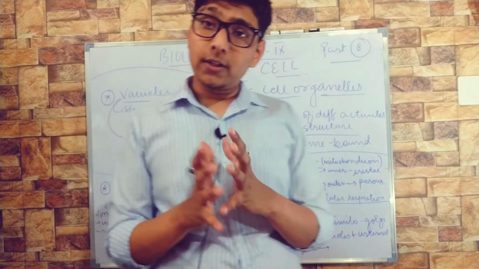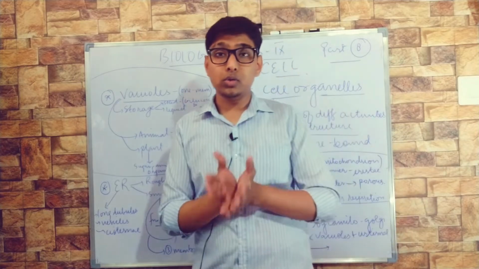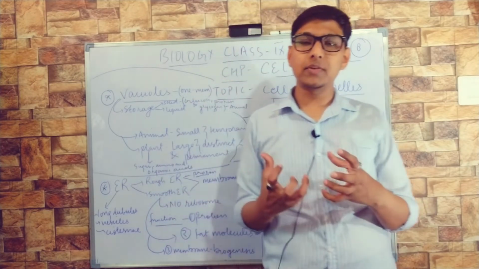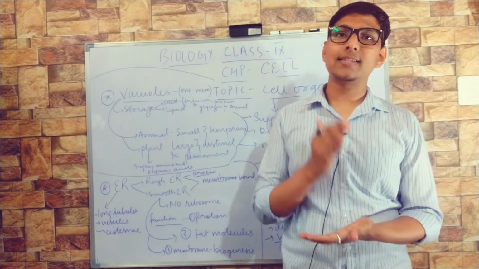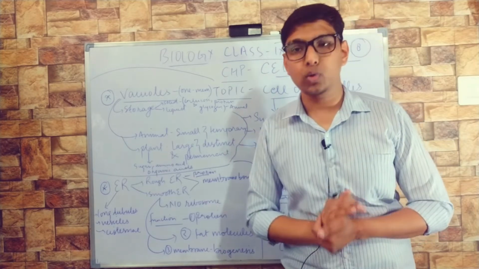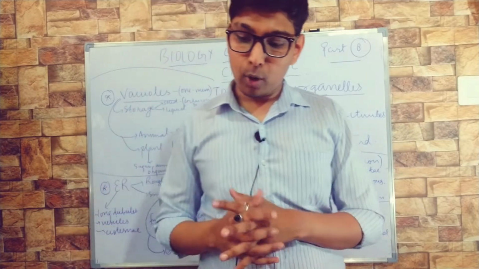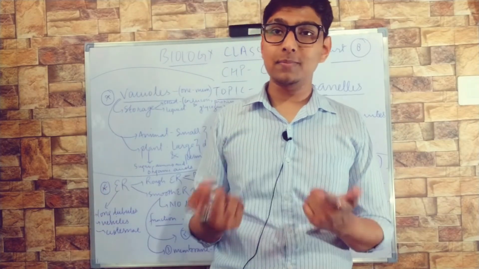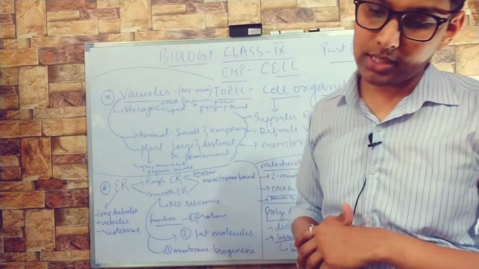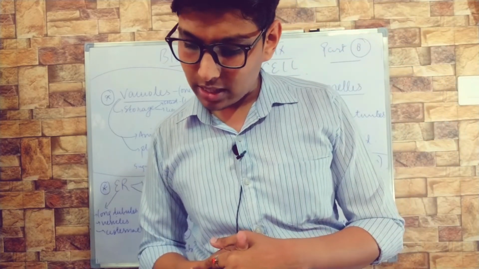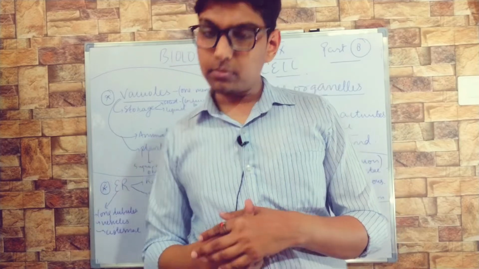And one more important thing, mitochondria is also called an autonomous body. Autonomous means it has its own self governance. Why? Because it has its own DNA and ribosome. Okay. And for structure, you must open your book. When you open your book and listen to my words, then only you will be able to understand it better. Okay. This much is sufficient for class 9, because nothing else comes.